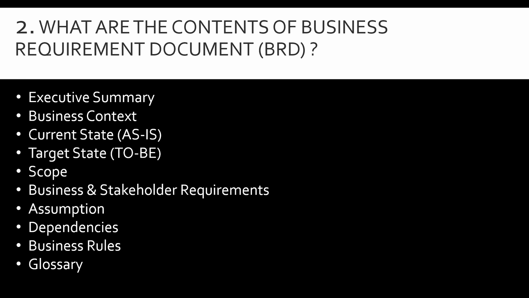And then there will be a current state and target state. Current state will be a basic business process flow, like what's happening now when the customer comes in, goes to the ticket counter, and similarly what happens when they call up the customer care. And the target state process flow will show how the customer will be using this digital solution to book the tickets, and how they will be permitted into the cinema halls, the end-to-end business process flow.